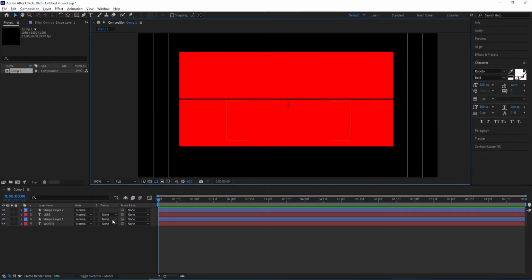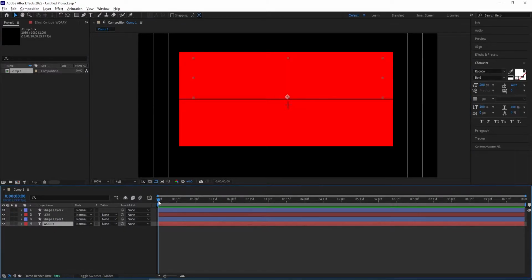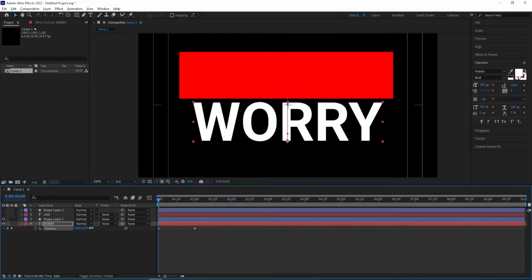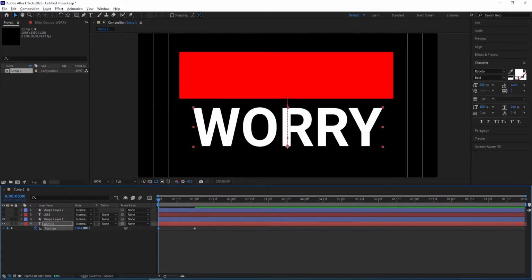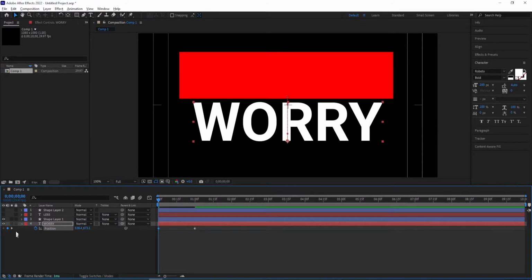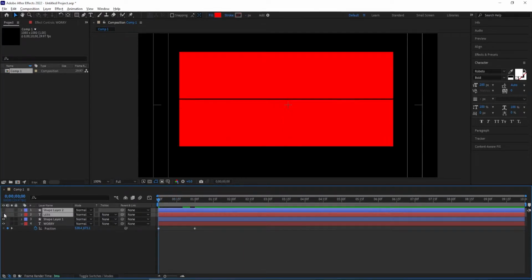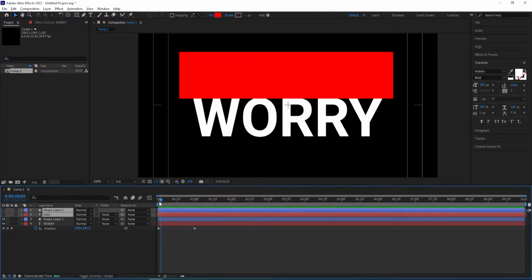And now we want to animate this, so I'll go to the first second, press P, and then set a keyframe for position, and then I'll go to the beginning. And if I turn this off for the other text, I'll move this down here, so for me to see it easily. So I'll turn this back on now. We have this, let me turn this back off actually, because I want to show you the type of animation we are gonna be getting.